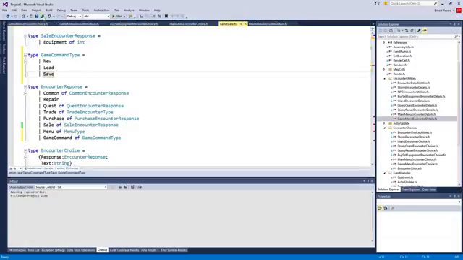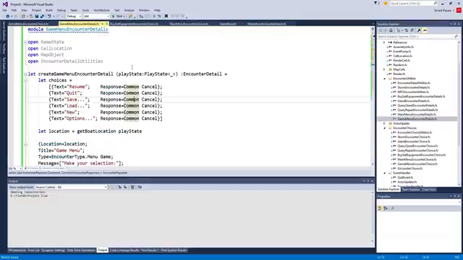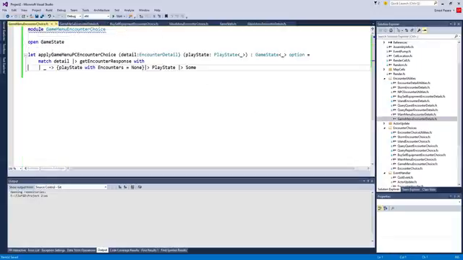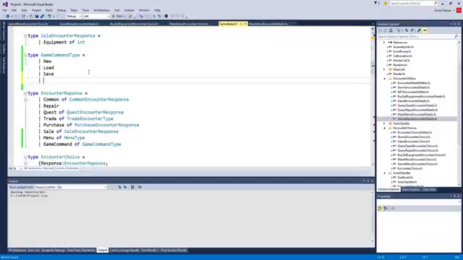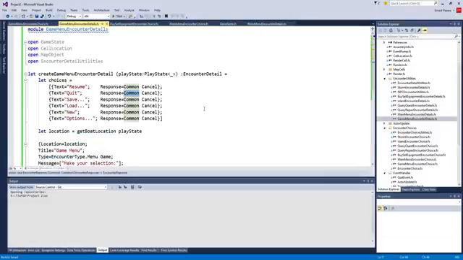So, game menu encounter details, and this one will be, I suppose we also can have a quit, huh? And quit. So, we can probably even do an options, but really that'll be a menu. Game command, quit.